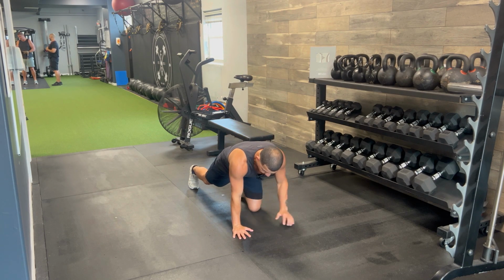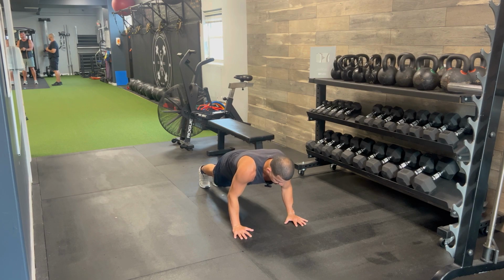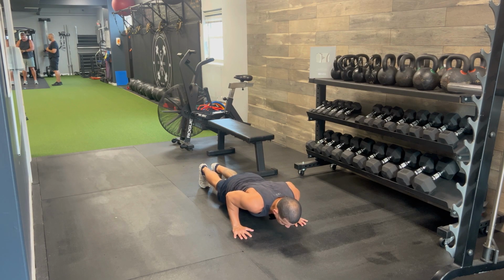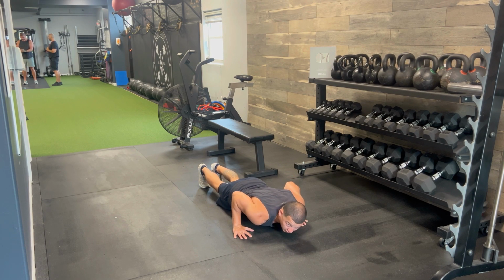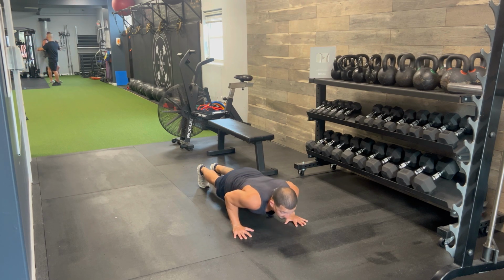So shoulders above the hands, hands shoulder width apart, my feet together. I'm going to slowly come down, keeping those elbows tight to my body. When I come down to the ground, notice my hands are by my chest, and then look, I push right back up, down and up.